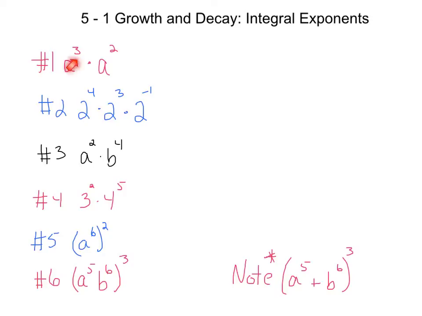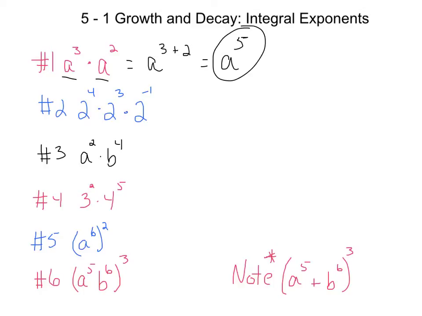Here we have a to the third power times a to the second power. When you have two monomials that have the same base a, and you're multiplying them, you can add the powers. So if you have a monomial side by side with another monomial, you add the powers. Side by side means add them. I need you to memorize that. Side by side, same base means add them. So we get a to the fifth power.